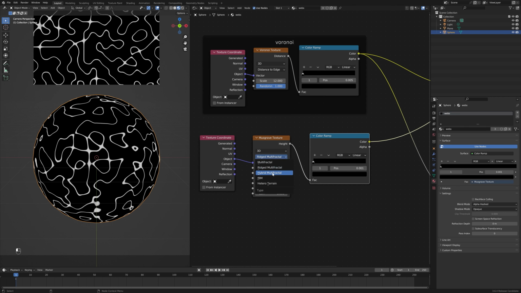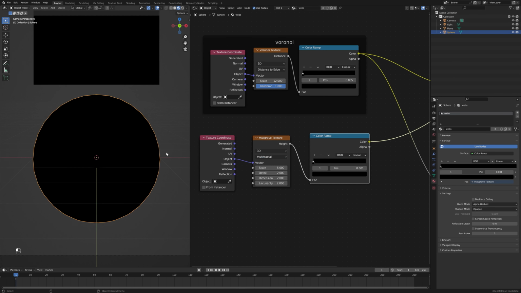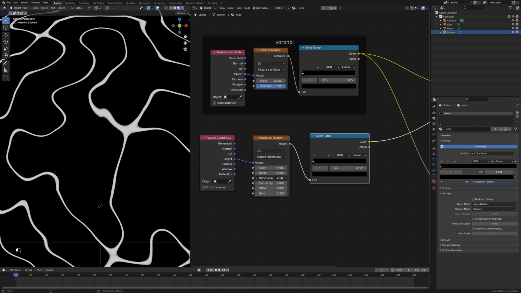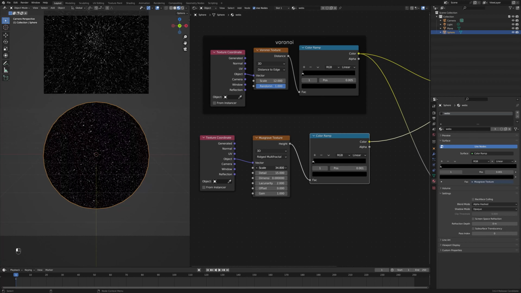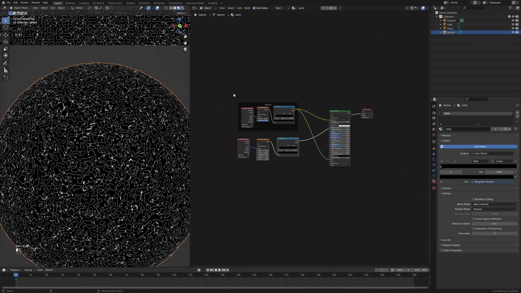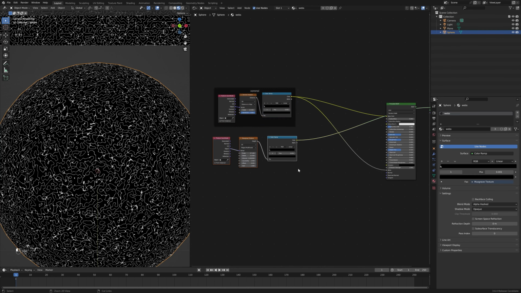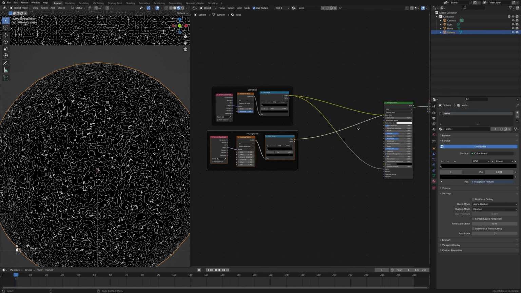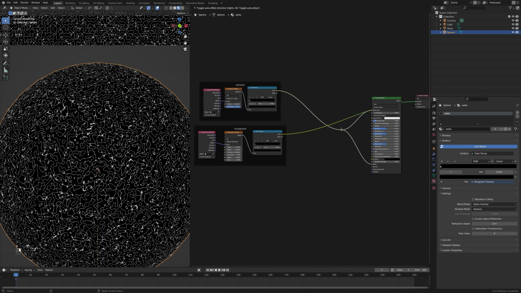Again, I'm using the same color ramp technique. I go through a couple of different ones just to show you what they look like. Nothing really is as good as that ridged multifractal. So you can really bump up the scale to make it really small. Dimension, you want to bump down. Detail, you want to bump up. It's subtle, but it helps. And also Lacunarity, whatever that is, you can also bump that up as well. And now I go ahead and I group these together and name it my Musgrave texture.